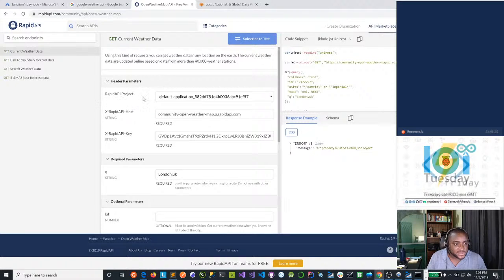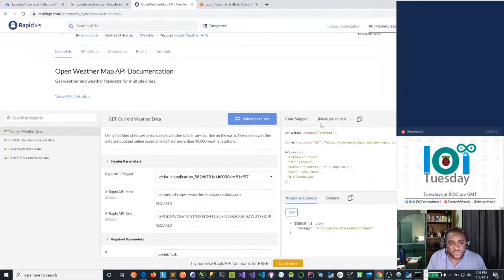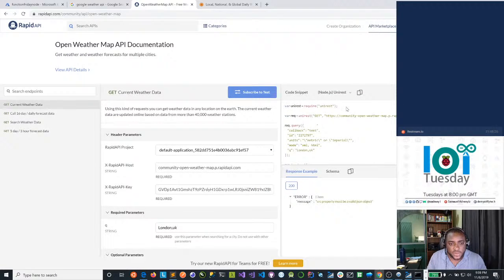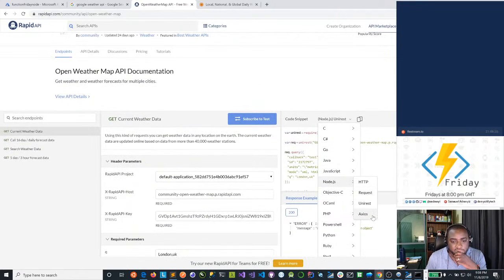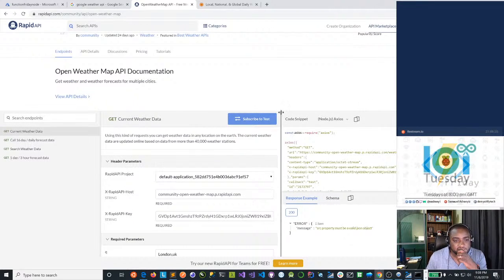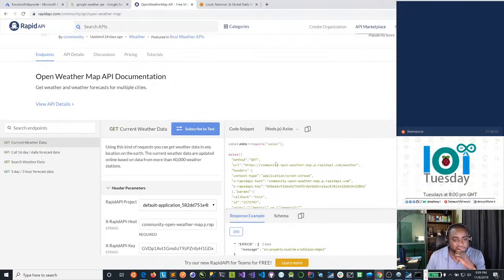We need to pass this, and this as well. This is required. Let's see, Node.js, and since we're using Axios, let's go for this. This is scaffolding everything I need right now. I'm kind of liking this endpoint.